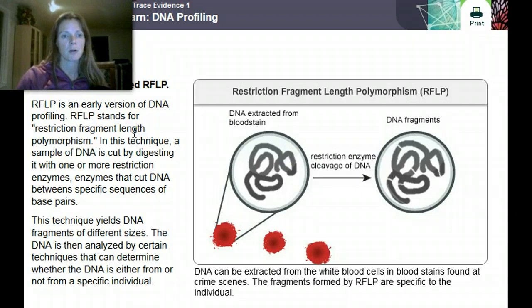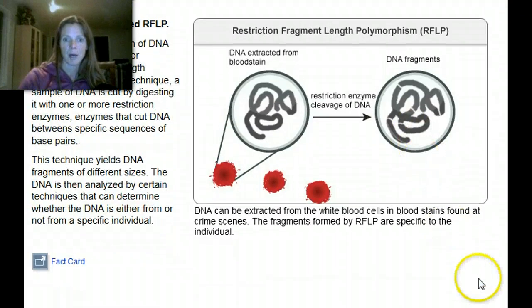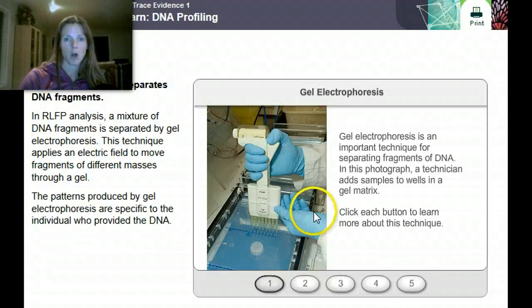So anyways, DNA profiling. Again, profiling, taking DNA, figuring out who it belongs to. But basically, there's one particular type called the restriction fragment length polymorphism, the RFLP. And basically what it does is it takes this DNA from, say, a blood stain, and you add something to it, this restriction enzyme that basically cleaves the DNA into different segments that can be looked at in a little bit closer detail. So that's what that does, the big long word there.